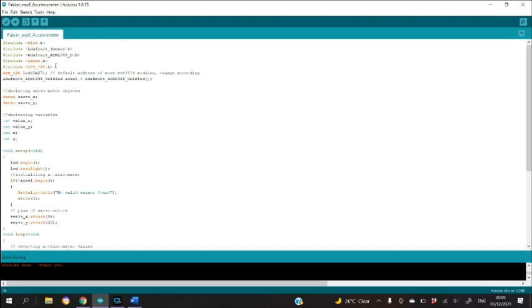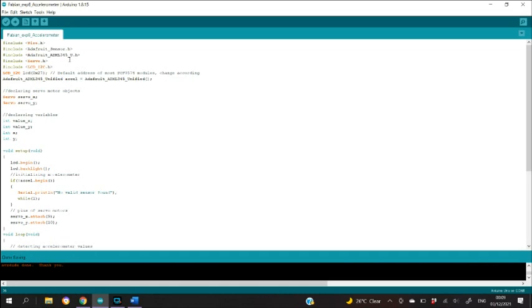But the important libraries are these four: the Wire.h, Adafruit Sensor, the Adafruit ADXL345 Unified, and the Servo library. Since the experiment demonstrates how the accelerometer controls the servo motors.